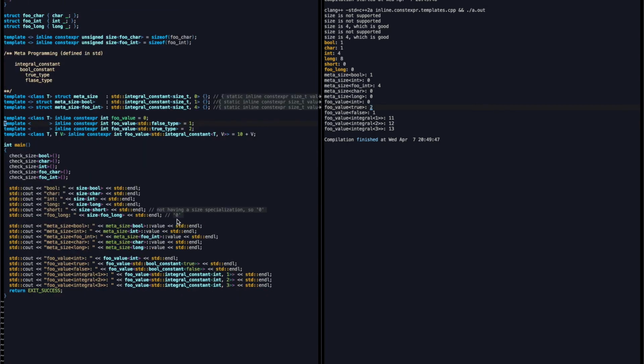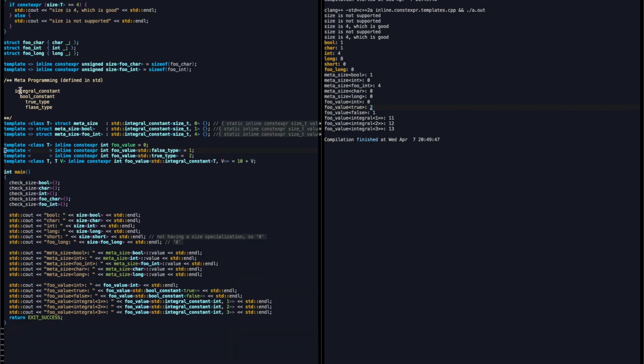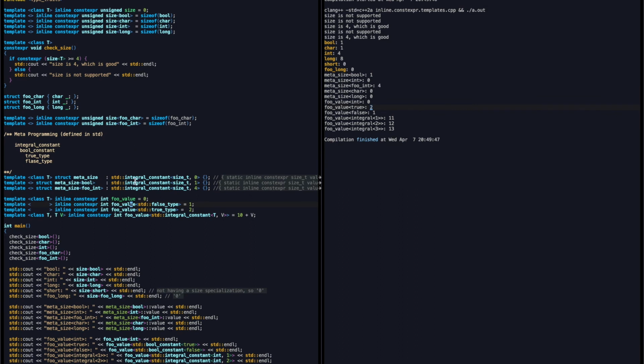Well, the example is not very interesting, but it is a quick demonstration of the usage of inline constexpr template values and comparing them to the metaprogramming types, like integral constant, bool constant, true value, and the specialization usage, specialization for types, specialization for values, for constexpr values, and yes, the conditional branch.